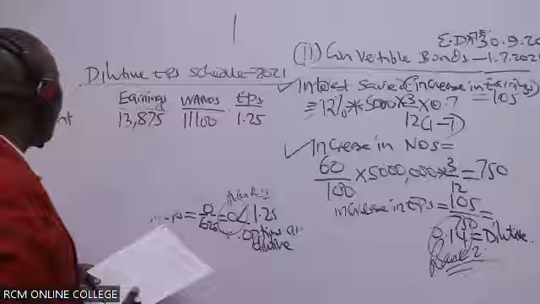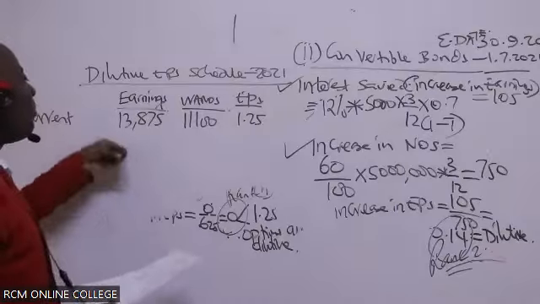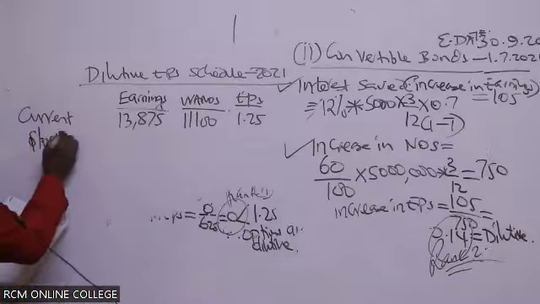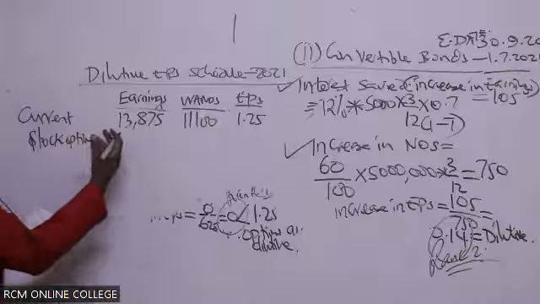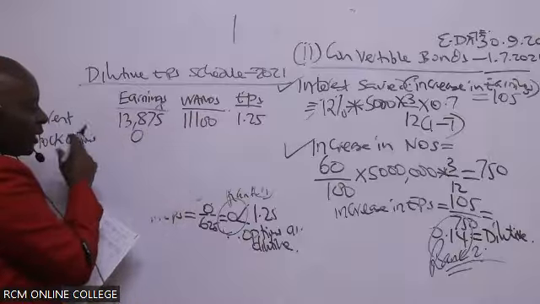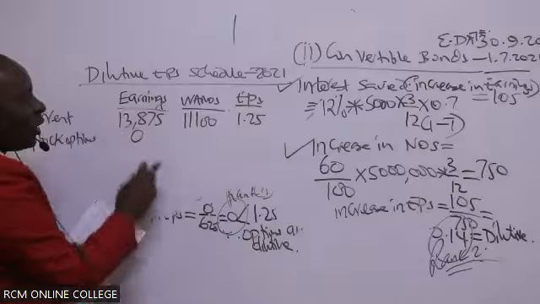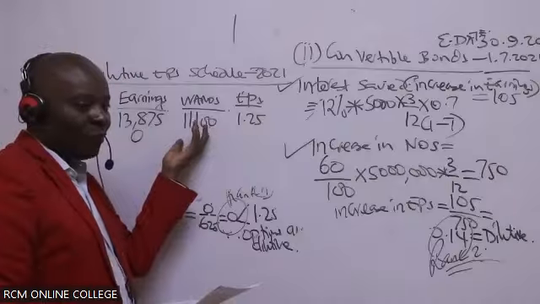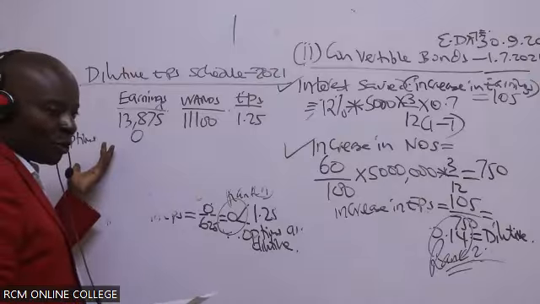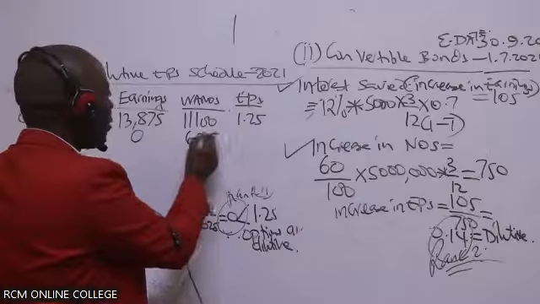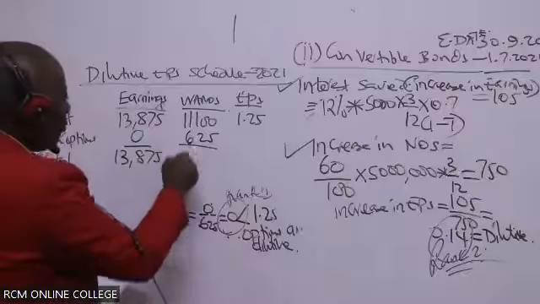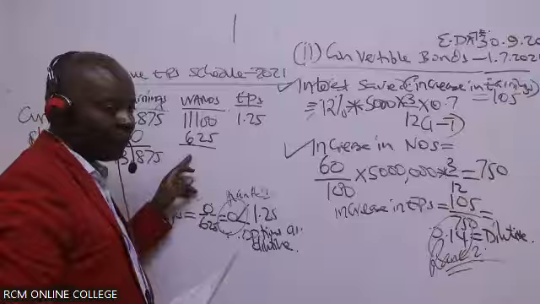Aha, great. And then now you bring in the dilutive securities, starting with the most dilutive, the one that you ranked number 1. So the first dilutive are the stock options. What are the earnings they are bringing on the table? Nothing. Earnings are 0, but they're giving us new shares. Is there somebody who is able to give us the new shares coming from stock options? 625. So this gives me 13,875. This one will give me what figure? 11,100 plus 625. Give me the totals.